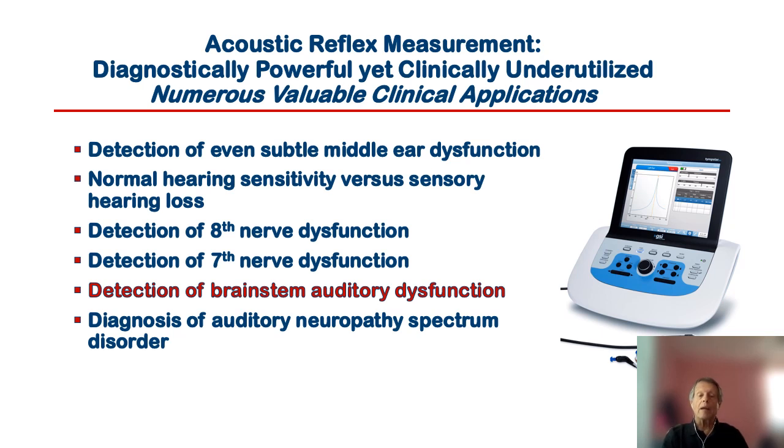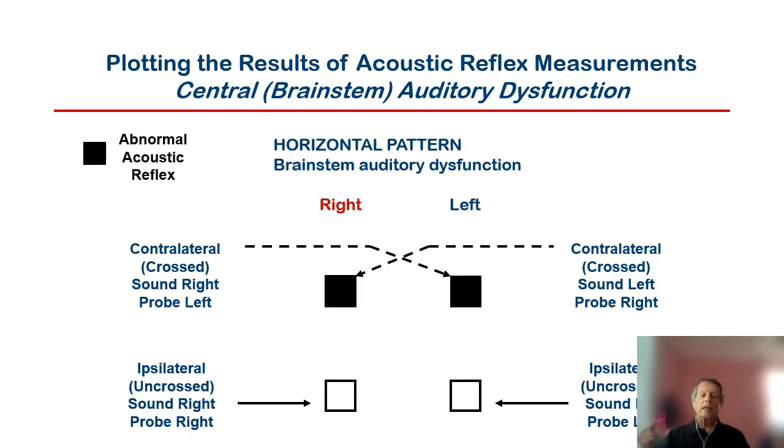So now we're going to talk about brainstem auditory dysfunction. Not as common, but you will encounter it in a busy clinic, particularly in a medical center environment. So we know that the contralateral reflexes require activation of pathways in the brainstem. We've already looked at the diagram of the acoustic reflex pathways. So we stimulate an ear, the sound information goes up the auditory nerve on the side that we're stimulating, but then there are connections in the brainstem, the cochlear nucleus and the fibers that go from one side of the brainstem to the other, like the trapezoid body, and in the olivary complex on the other side.